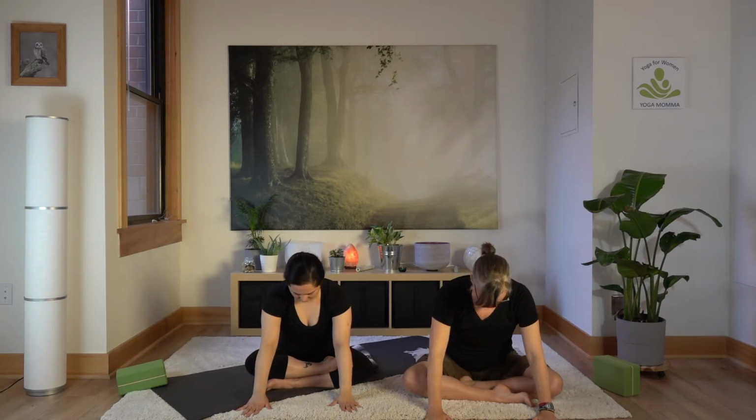So we're going to start here. Pause for a moment, push into the earth. Go ahead and come into your fire log. So pause for a moment, push your sit bones into the earth and feel the crown lift. We'll inhale, just like we did before. Inhale, arms reach up, and that lengthens the spine. As you exhale, start to fold forward until you feel your resistance, and then drop the hands on the earth. Relax the chin towards the chest, soften the gaze or close your eyes, and breathe deeply.